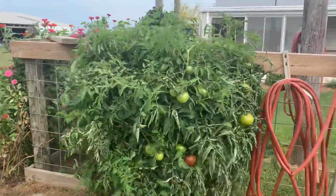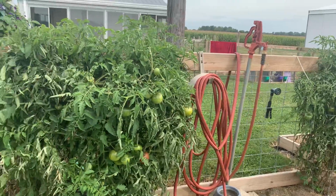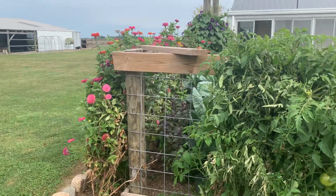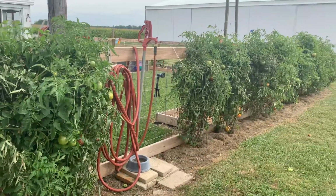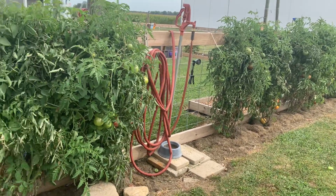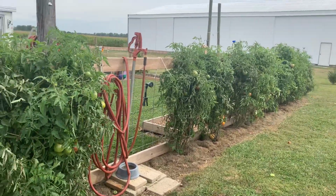So those are my heirloom tomatoes. I also grow paste tomatoes in other parts of my garden, and then I grew 6 Big Boy or Better Boy tomatoes this year. I don't usually grow those, but I needed them for canning, and heirlooms are so full of water that they're not the best for canning. So that's my little heirloom garden. Oh, they're so pretty.